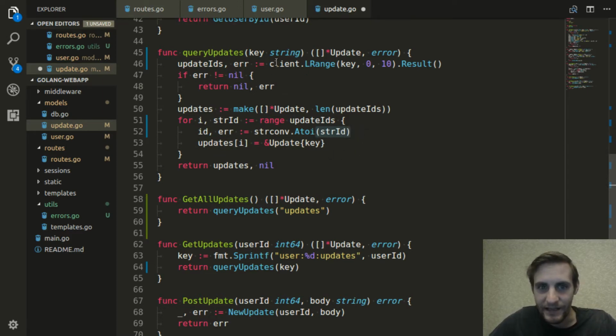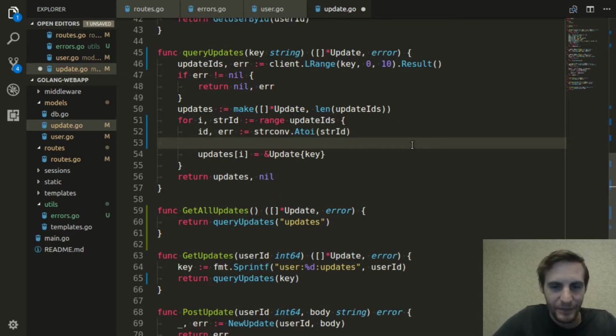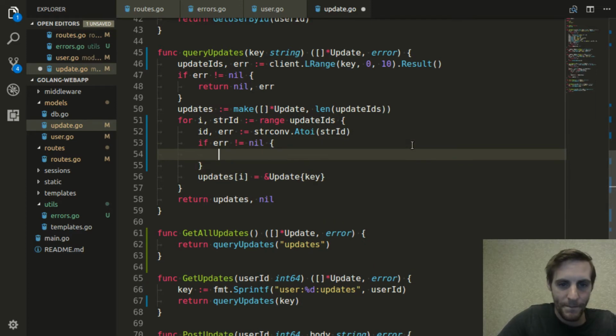Which is going to convert a string that has an integer in it. Which is exactly what we have, this array of integer strings. It's going to convert it to an actual integer, along with a potential error if this conversion goes wrong. It shouldn't, because we're only putting integers into Redis, but it could. So we'll handle that real quick. If it goes wrong, then we'll return a nil update.